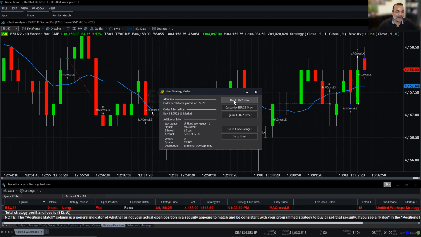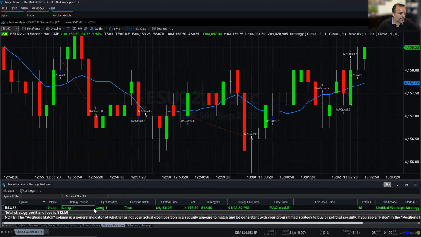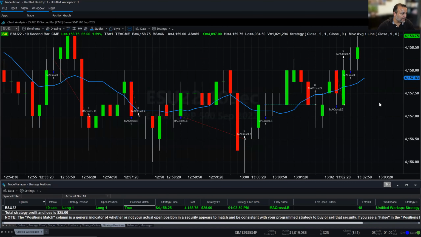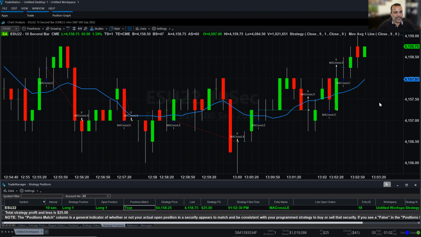Now I'm getting a buy signal. I buy it. So now I'm in sync. You can see that the strategy and my simulator are both long. And now it's just waiting for the closing price to move below that blue line. All right? Any questions so far? I'm going to wait until I get a crossover on the blue side so we can get that confirmation window.